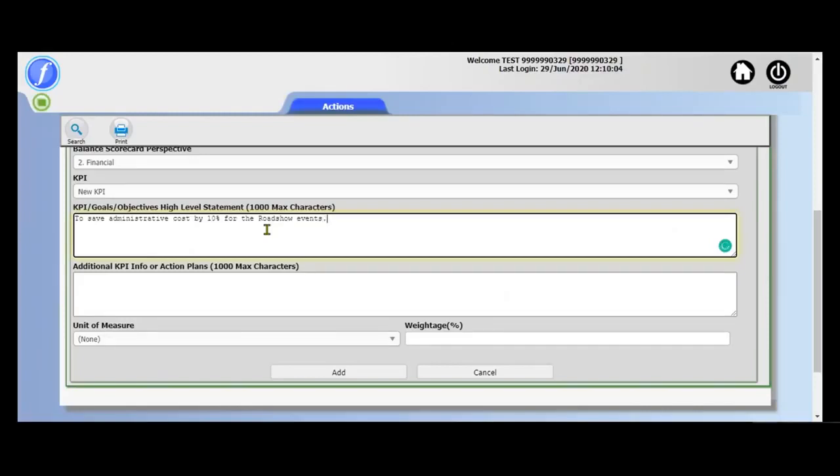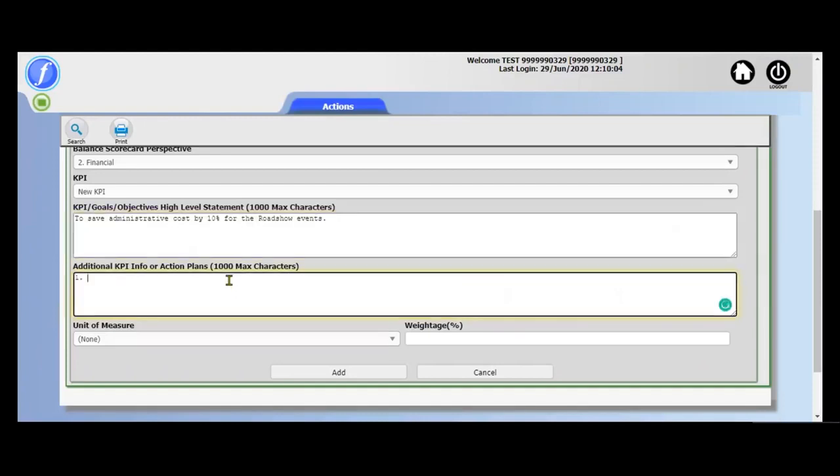Okay, how do I save 10%? Oh, on social media to distribute e-flyers. So there's printing costs saved there.